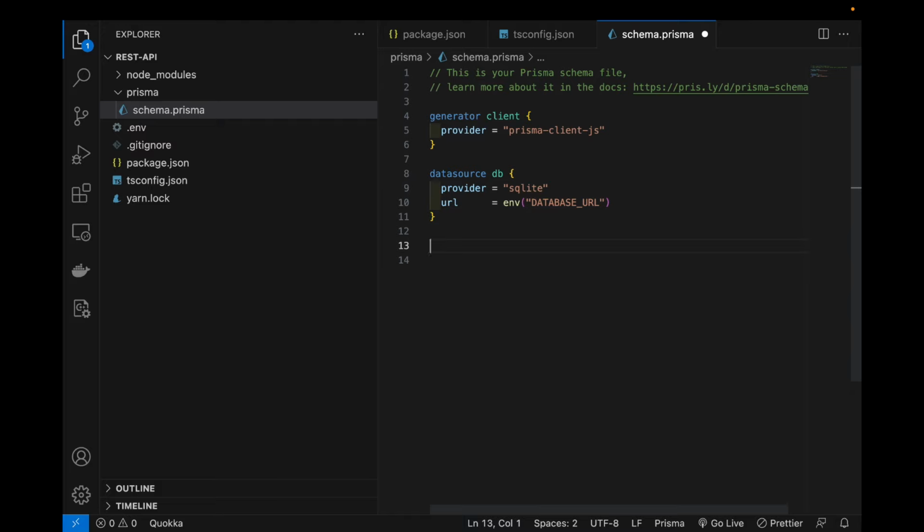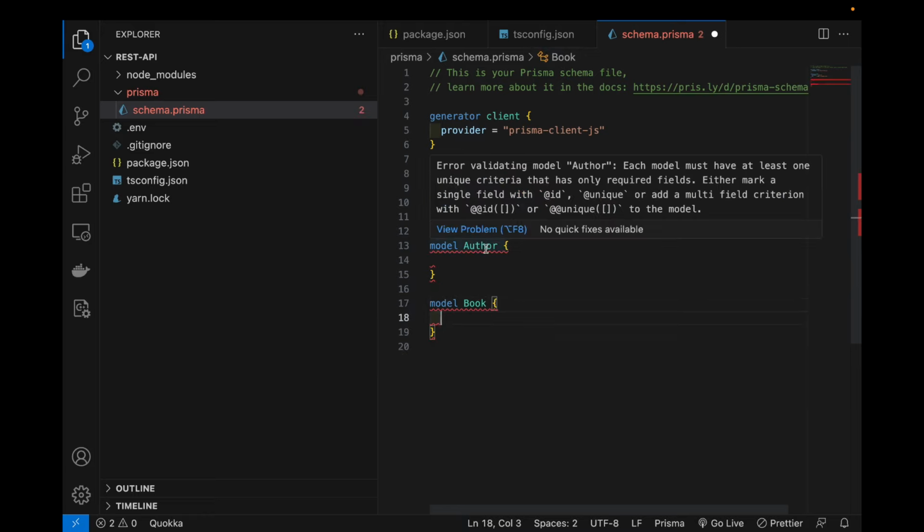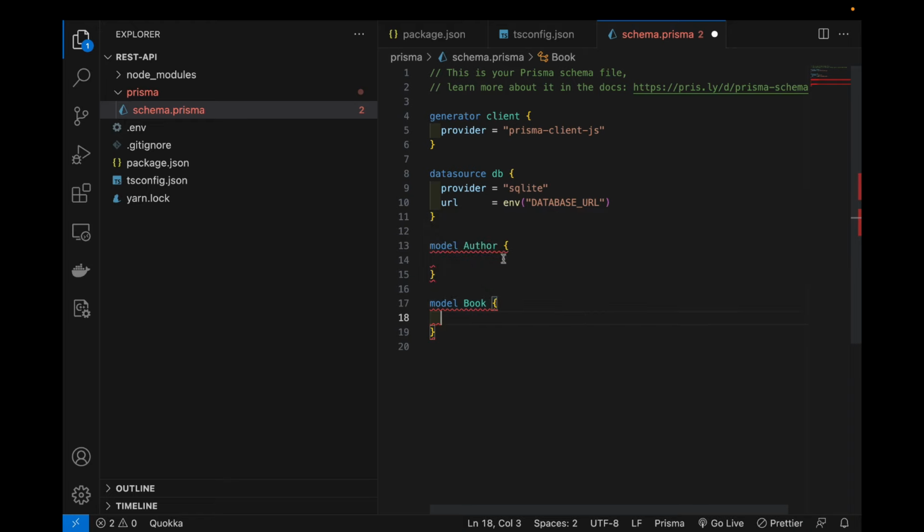This is a very simple application where we have only two models, but they will relate to each other. So we're gonna have an author and we're gonna have a book. And the relationship between the two is one-to-many, meaning an author can have many books, but a book can only have one author. The author will have an ID, and the default value for that is just gonna be a random ID we generate. It's gonna have a name, and here comes the relationship part. So it will have a set of books which will relate to this.